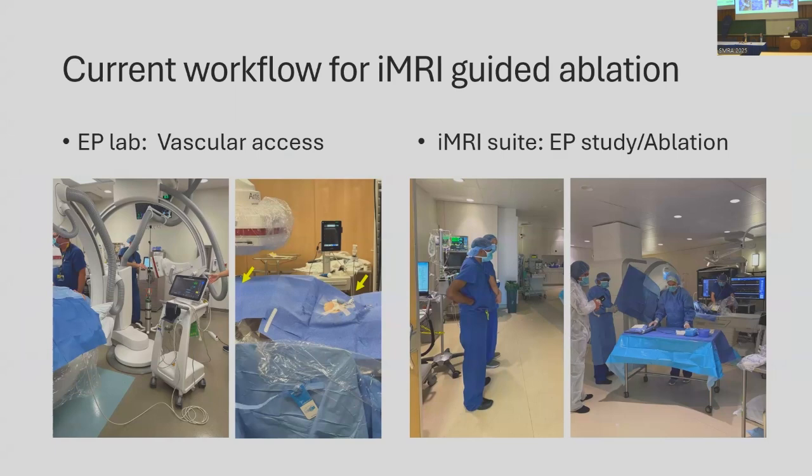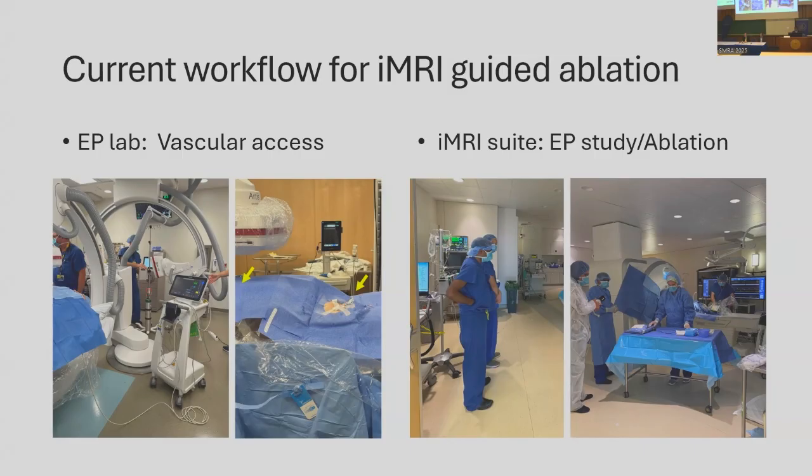So this illustrates our current workflow for interventional MRI-guided ablation. We, and I think most groups, perform vascular access outside the immediate MR scanner area, although not all groups are doing it in a separate EP lab. A large part of this is there's still limited availability of vascular access tools like vascular access needles and guide wires. There is some hope that we'll transition towards using some MR-compatible version of devices. And then the procedure itself is performed in the MR suite.